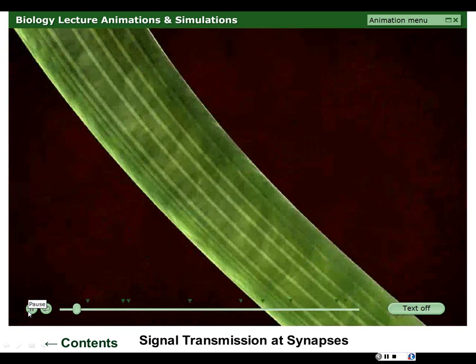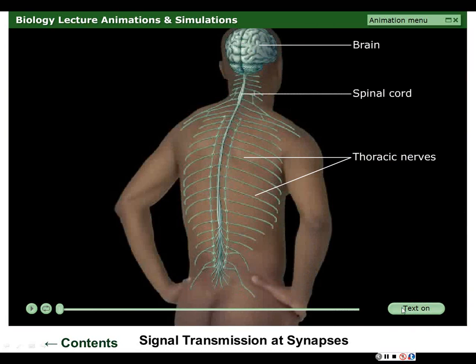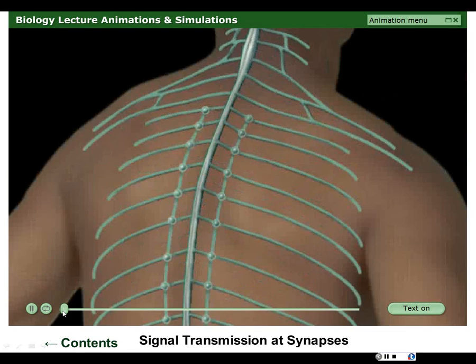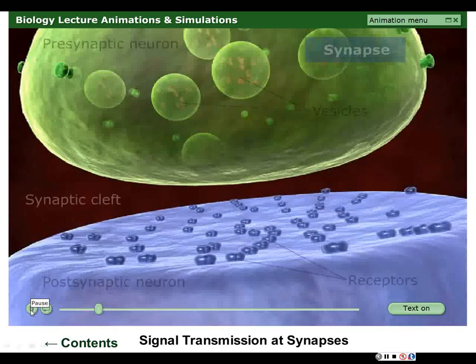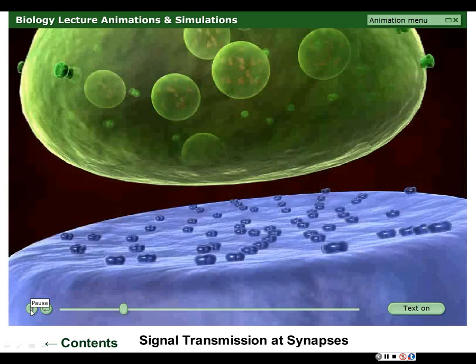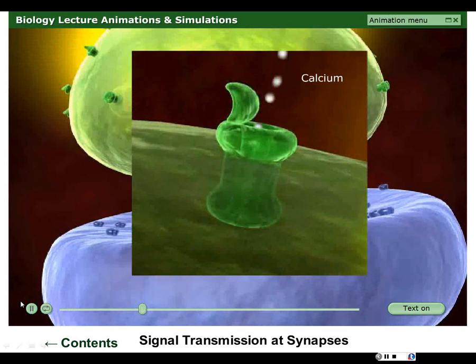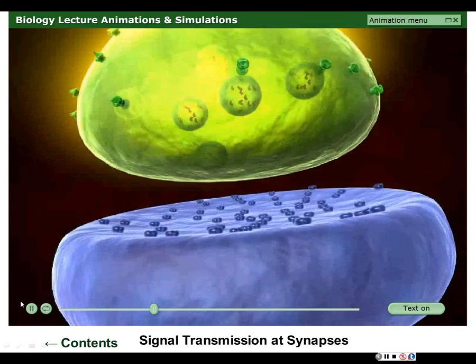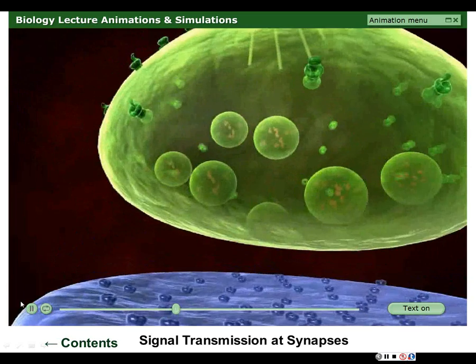Action potentials are highlighted in yellow, but we know it's just ion movement. What color is the presynaptic cell? The presynaptic cell is green. Postsynaptic cell is blue. We can see the little receptors there in the postsynaptic cell. You can also see they're labeled the vesicles. We summarized today that an action potential opens up our voltage-gated calcium channels. Calcium floods in, triggering the migration of those vesicles to exocytose neurotransmitter out into the cleft.